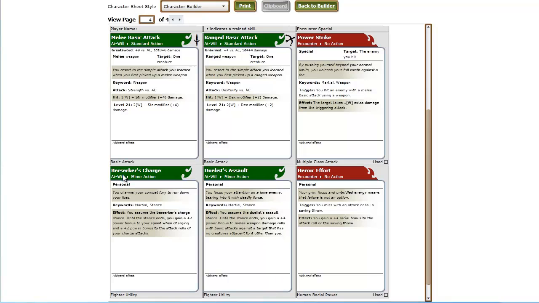The only thing that I'm questioning is the fact that both of these are fairly circumstantial, and maybe one of them should be swapped out for the +1 to hit, or the +2 to damage, or the -2 to hit, +4 to damage one. But yeah, we'll check with him.